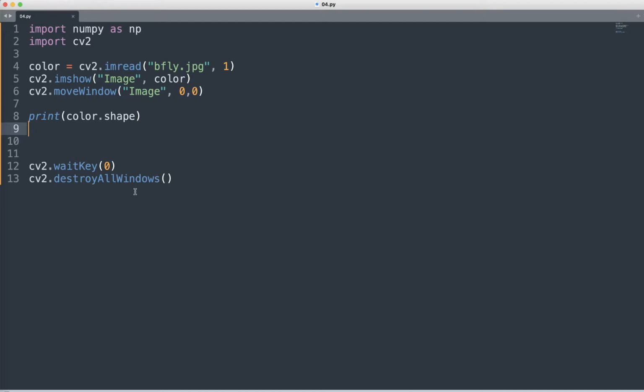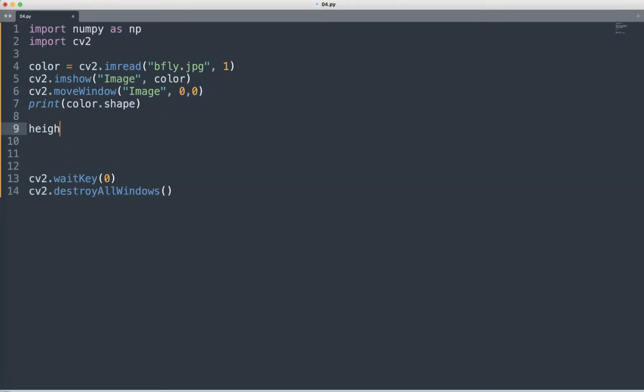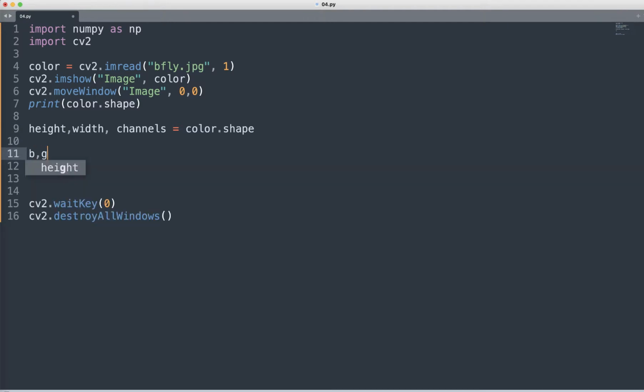We want to look at these channels individually instead of together in one image. To do this, we are going to type here: we need to split it, height and width, channels is equal to color dot shape, and here blue, green, red is equal to cv2 dot split the color.